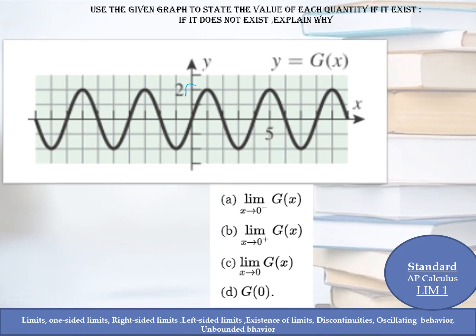So you will read only this area. Left side means there is a line coming towards the 0 from the left. So what is it equal to? 0. Now right side means there is a line coming towards the 0 from the right side. Again this is also equal to 0. If both are at the same height, from both sides the answer is 0. And since it is all one line, it means the point is shaded. So g of 0 is also equal to 0.